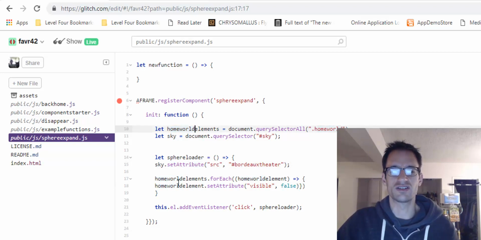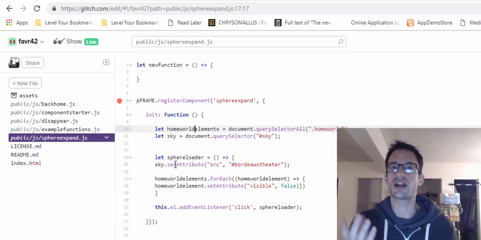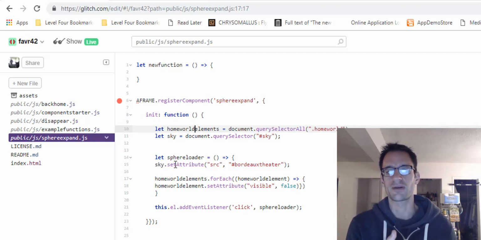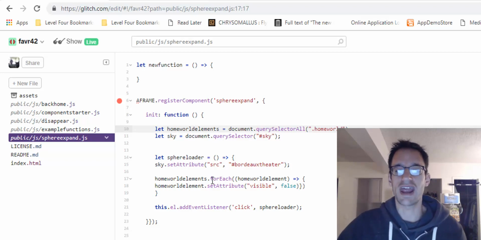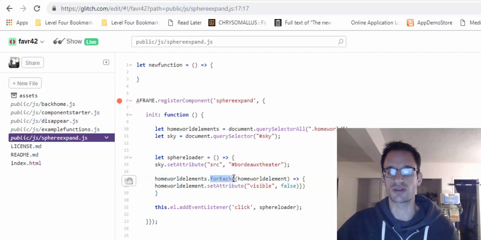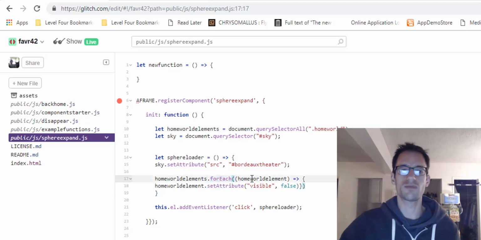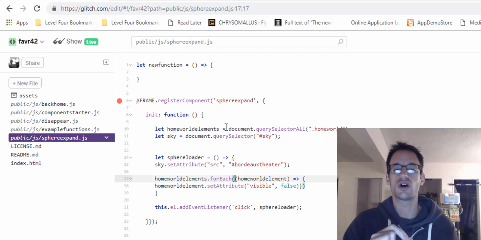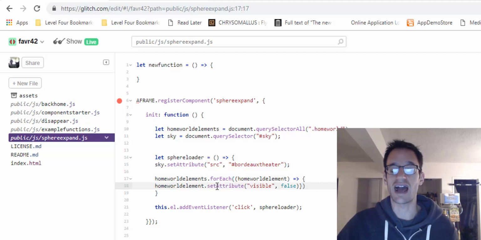The reason for that is you can only do a set attribute on a particular element. You can't do a set attribute on a list of elements. You have to access each element individually to do that set attribute. So there's a handy bit of JavaScript that lets you loop through a list of elements and then run a bit of code on each one individually. And once we do that, we can indeed do set attribute.